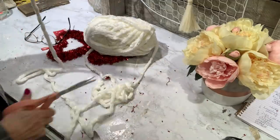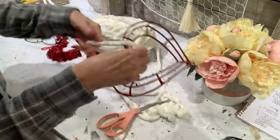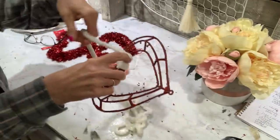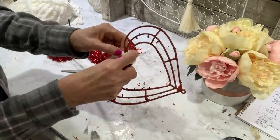This is a white chunky yarn, and I purchased this at Walmart. And you just want to cut a long strand because it's easier to wrap if you go in just in longer strands. And you just start off with some hot glue.